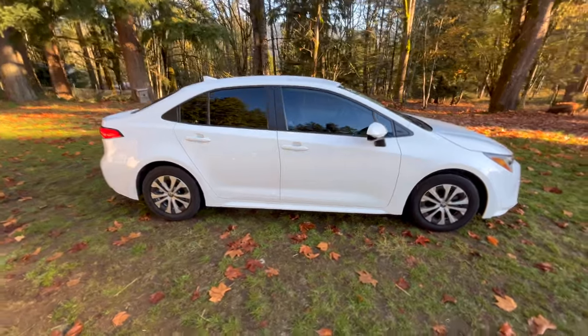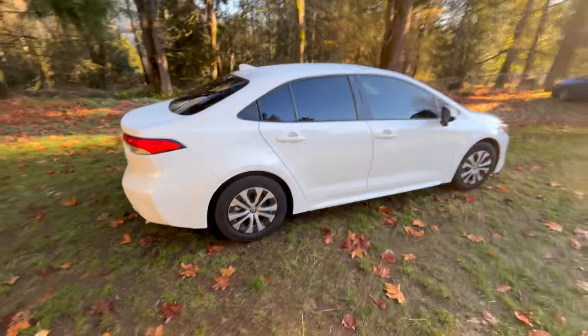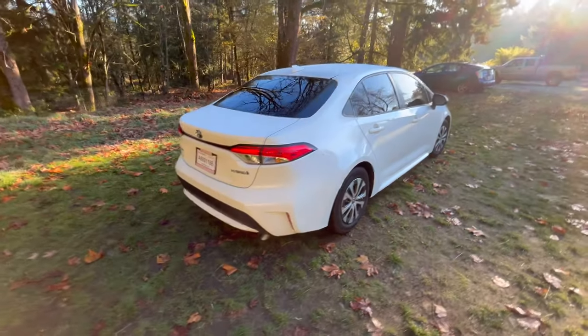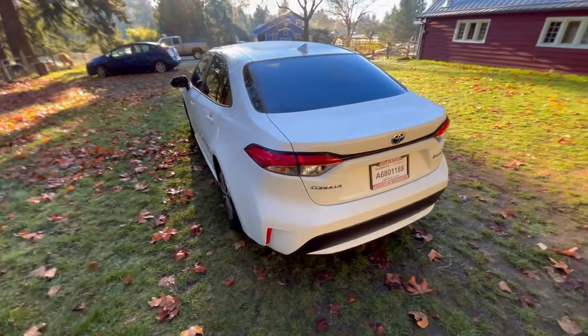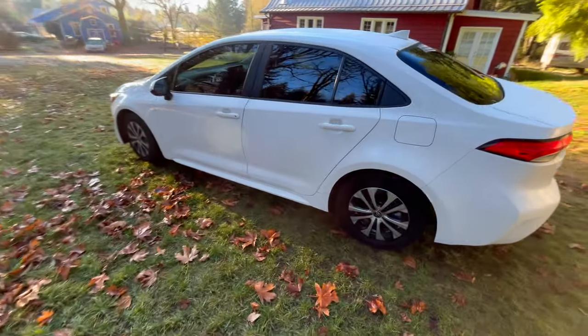That's roughly 7 liters per 100 km, down to 5.5, 4.5, or 3.9 liters per 100 km. I can get this down to 3.2 liters per 100 km with hypermiling — just gentle driving — and that's on my route from South Renton all the way through Bellevue to downtown Bellevue, where I'm a school bus driver, so it's a very hilly route.